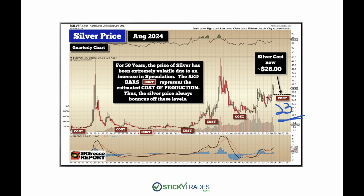There have been many times when the price of silver has dropped below the cost of mining silver, and I look at that as an opportunity to buy below wholesale. Think of it that way. So keep your eyes on silver. If the chart of the week comes out featuring SLV, which is a silver ETF, I'll definitely let you know.